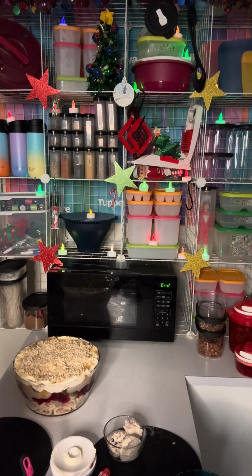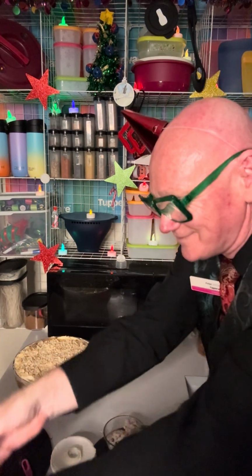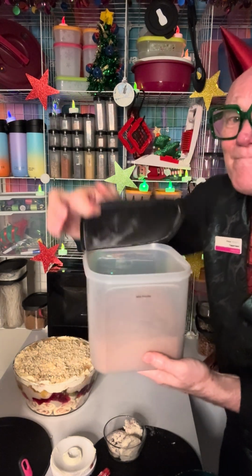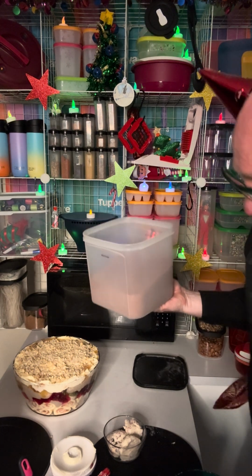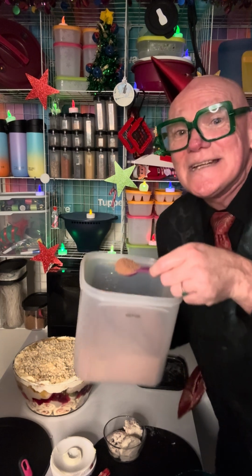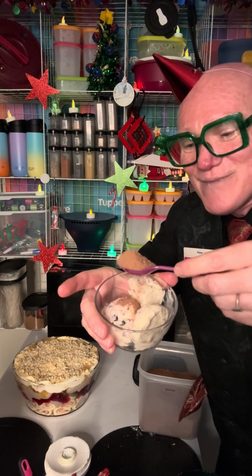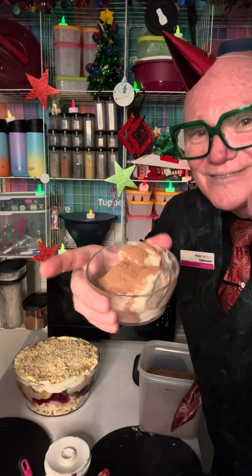Oh my goodness, I've got to taste this. I want to taste it so that I know what's going on. Let's just wash the old digits. And then you know what you do? You grab your Milo that you've got in a square number 3. Grab the tab, grab the tab, grab the tab, peel the seal. You grab your Milo. And we will just grab a little spoon of Milo and dust that straight over our homemade mixed berry ice cream, as much or as little as you desire, right? Oh, yum, Milo and ice cream.